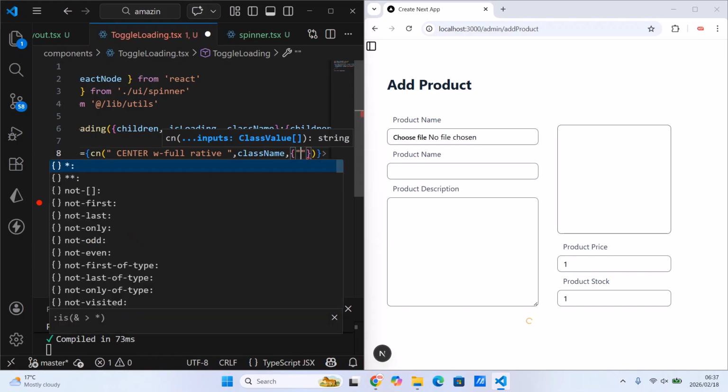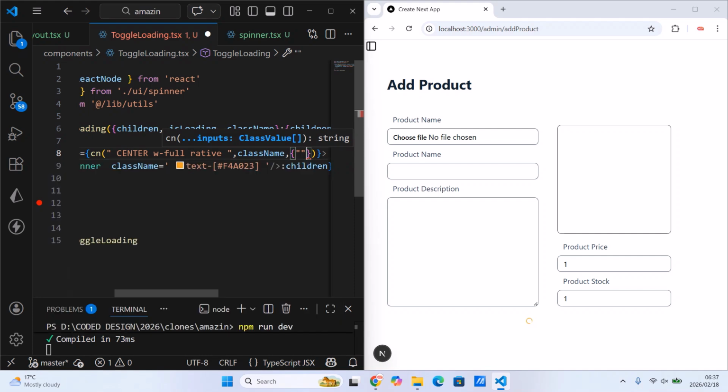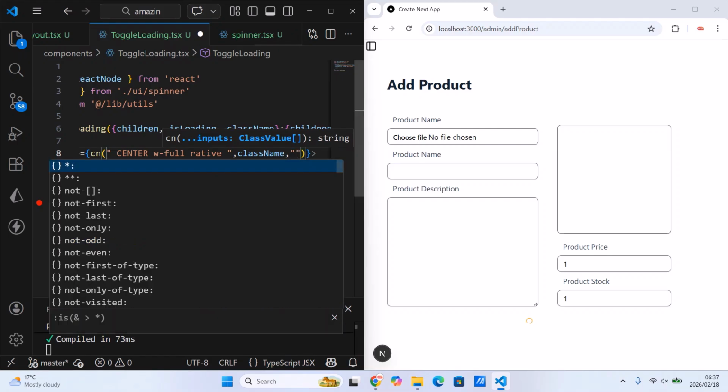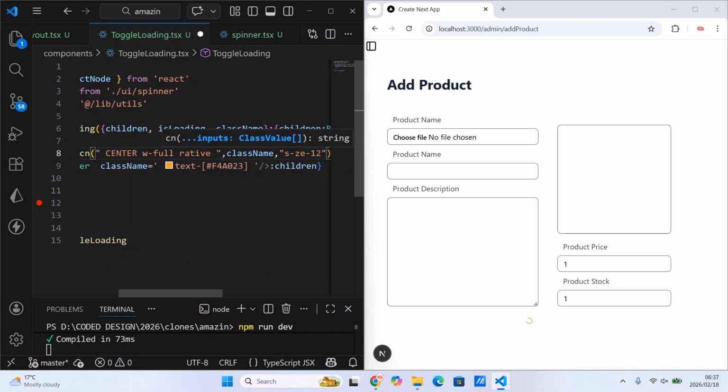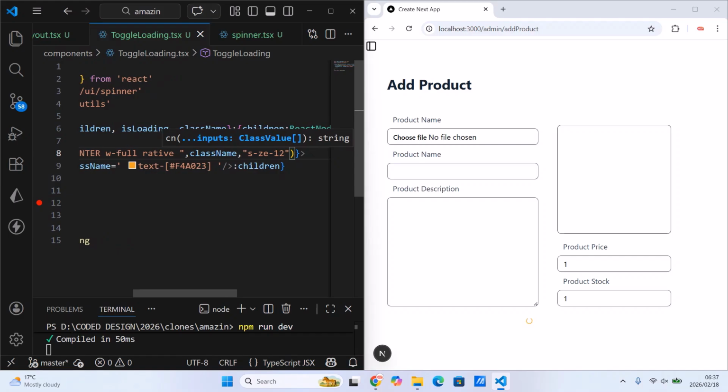Let's test. Sorry, we are supposed to just add a string here. So let's just add a size of 12 here and see, is this going to change? Okay, this is not a size. Okay, a size of 12. Remove this. Let's see.